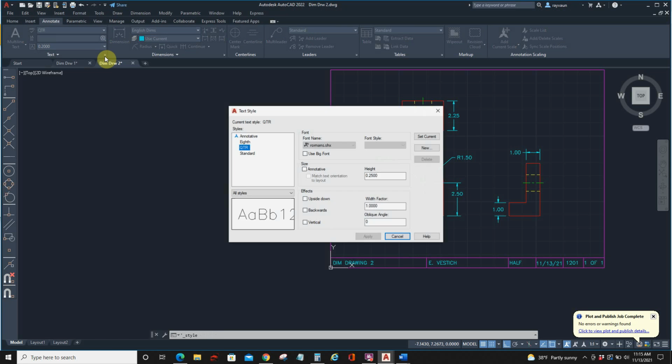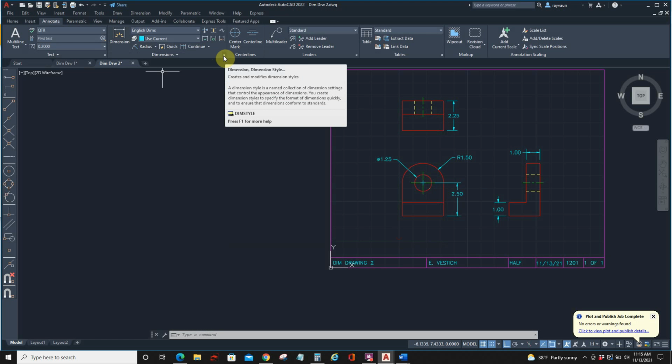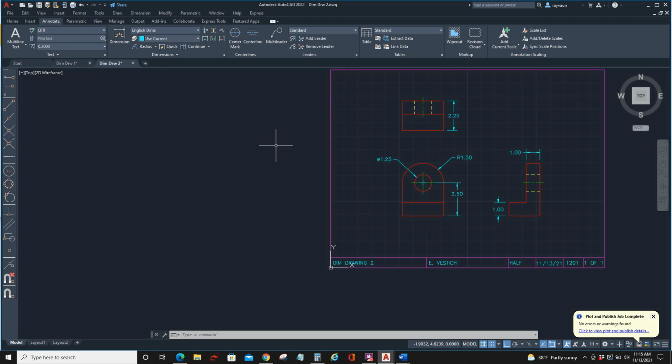So our text height would be 48. Our dimension styles, our arrowheads are going to be 48. Our gaps are going to be 48. And then we scale that down in the last process before plotting, or we scale it in the plot. Okay. But we're not doing architectural in this class, so you don't have to worry about that. But that's how you basically do that. All right.